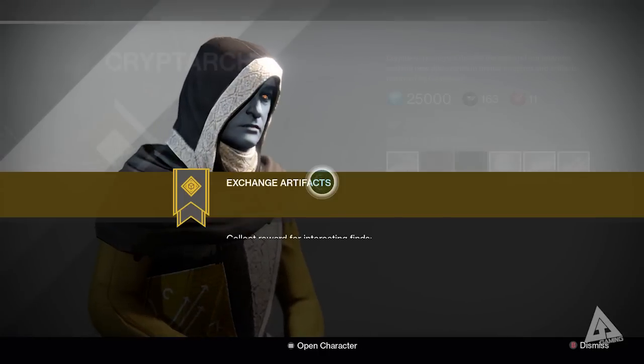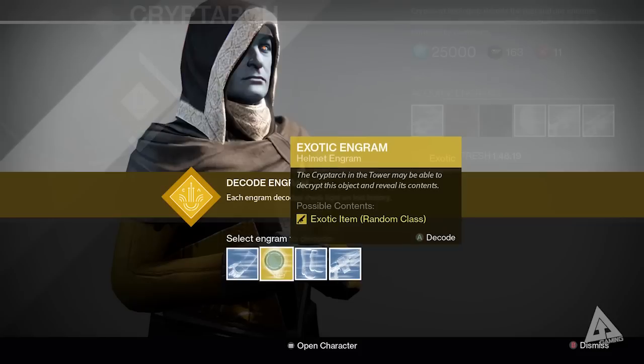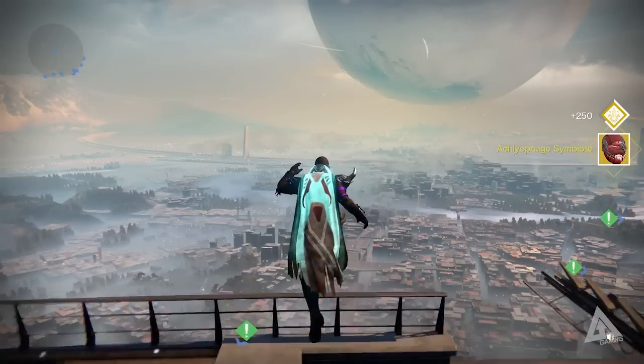What do you have for me today, mister? Come on, let's do this. Let's be nice. Okay, I don't need that. That's fine. Let's go. Just the Exotic Engram. That's all I care about. Oh, no. I've already got that. Bloody hell.